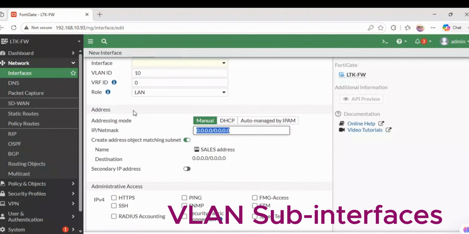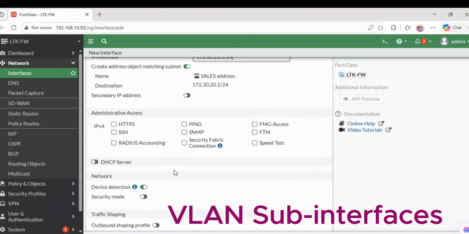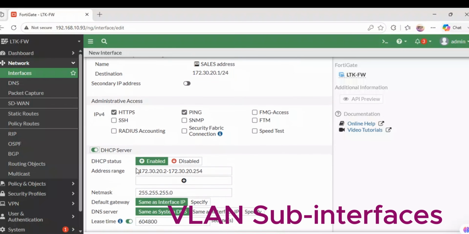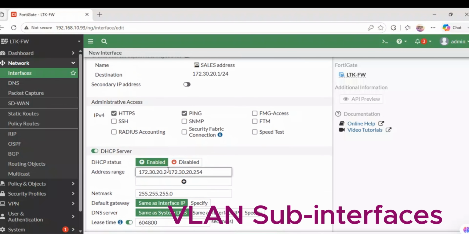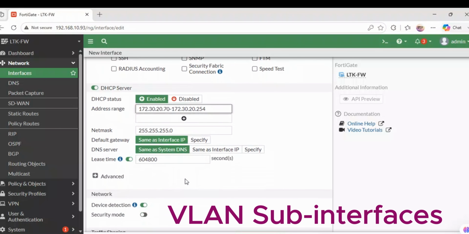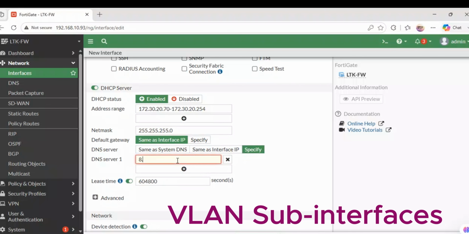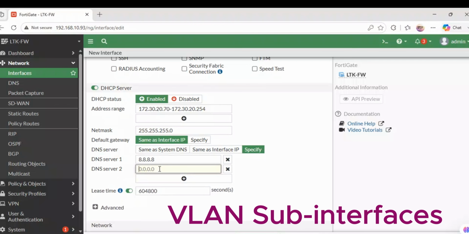After that, we assign the first IP address of that VLAN on this interface. Then we enable the ping capability. We enable the DHCP server so that this interface will serve as DHCP server for the internal VLANs. I can specify the DNS. So I'll give the DNS for Google.